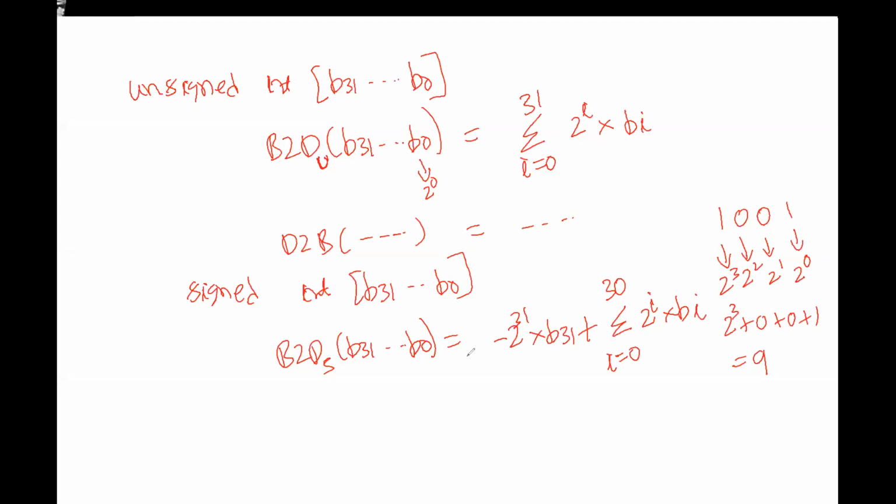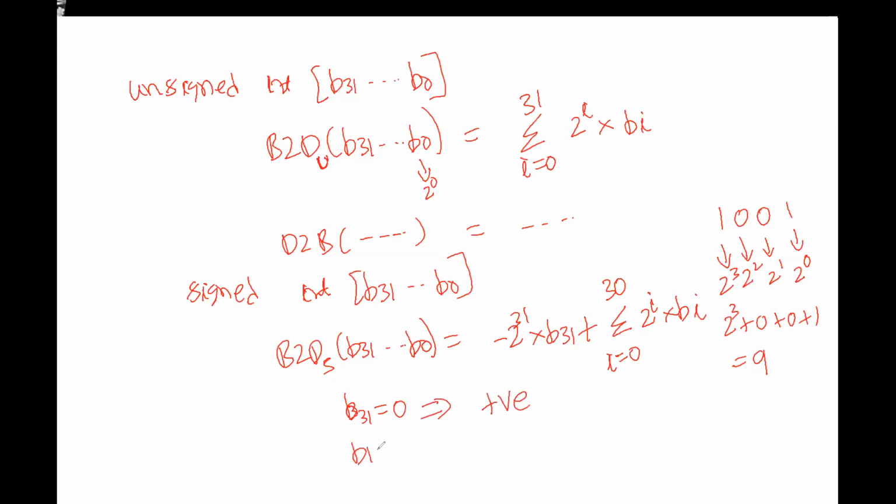So if the sign bit is equal to 1... remember, if it's a simple integer, you can represent positive numbers and negative numbers. Whenever you are representing positive numbers, the B31 bit will be equal to 0. So B31 is equal to 0 implies the number is a positive number.